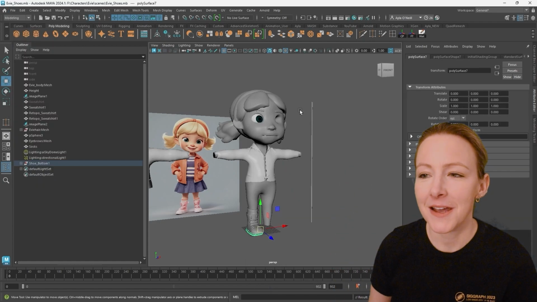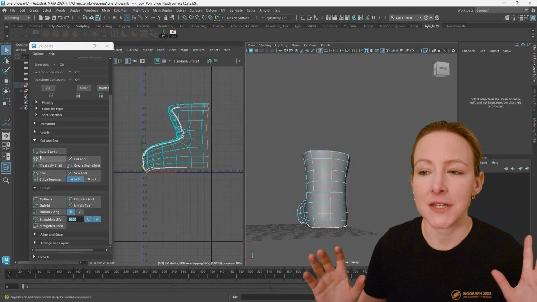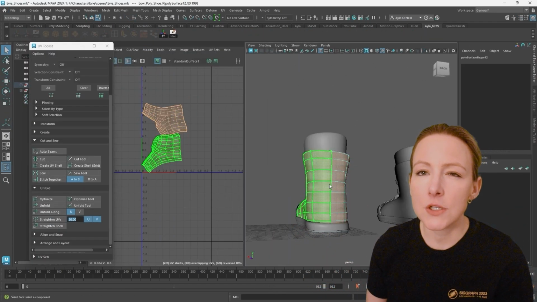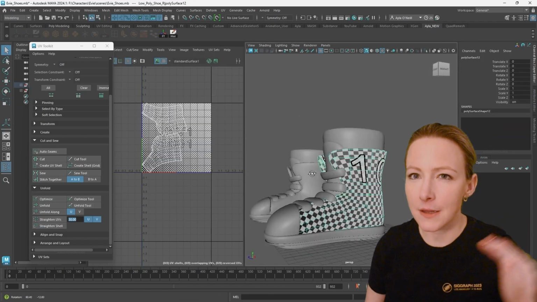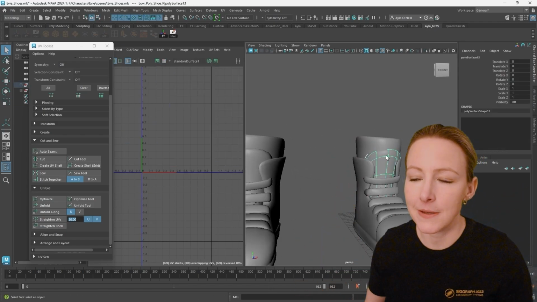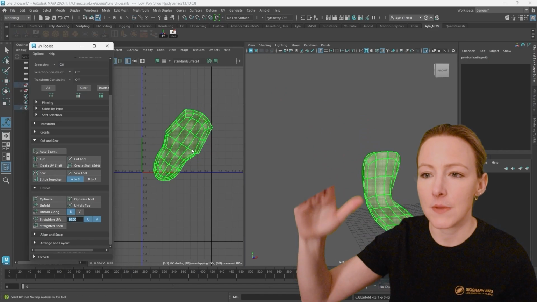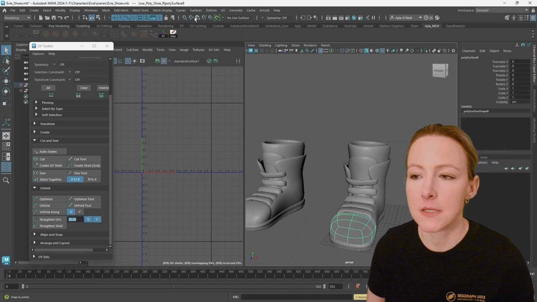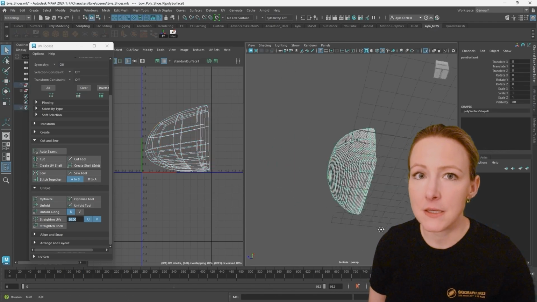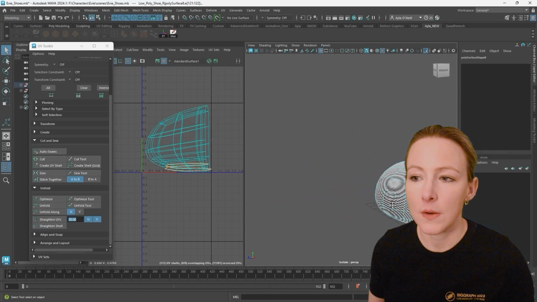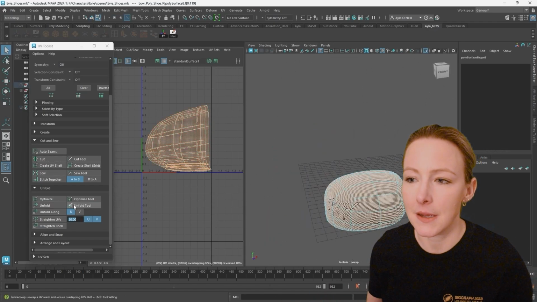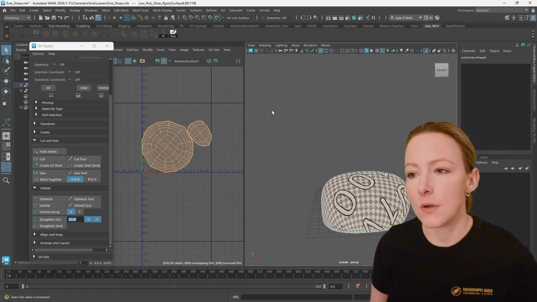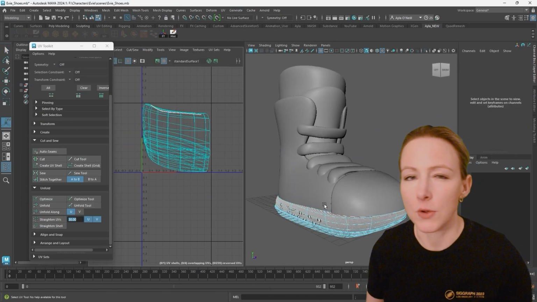That's a measuring stick, and I scaled her up to the size of that stick. It's good to work in real world scale, even though she's not shaped like a real human. It's good to work in the size that she would be if she were a real person, because if you ever use effects, those effects will be affected by scale. So you want to make sure everything is in real world scale.